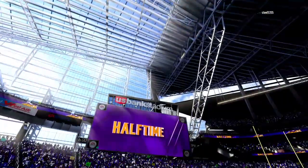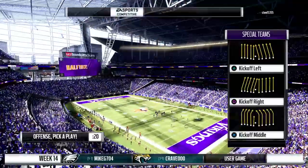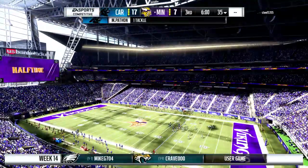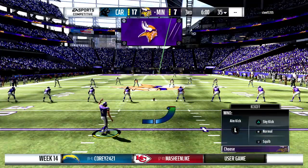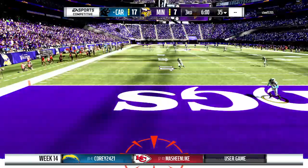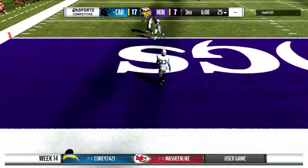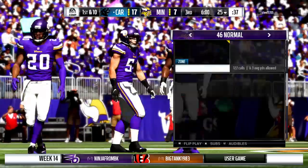So we come upon halftime, intermission here with the visiting Panthers. And okay, so much for our halftime break. Apparently we're going to get right back to it. The Panthers out in front, and they will get the football first. Second half action underway. And they will not get a chance to return this one as it's through the end zone for a touchback.